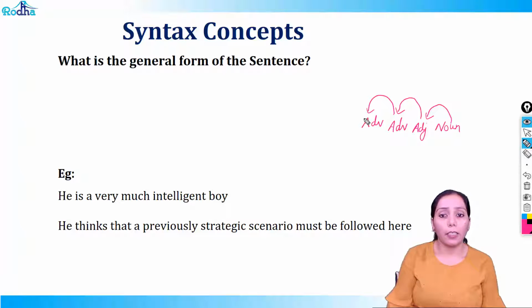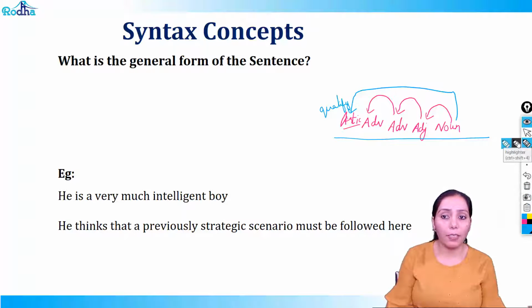After that, in a sentence you can also find an article. What is this article? Article is always used for a noun, so it can qualify a noun. This is the basic form of writing a sentence; in a sentence you may find all these things. On this basis, let's discuss the sentence given below: He is a very much intelligent boy. The first time you read this sentence, you will feel it must be wrong, because we never hear such a sentence in a normal way. But in an exam, these kinds of sentences can come, and this is a correct sentence.